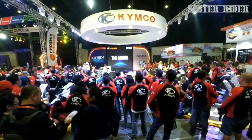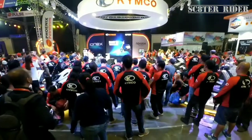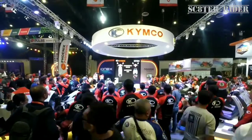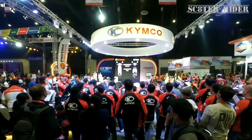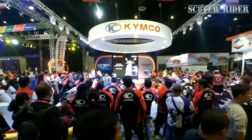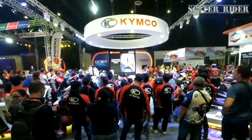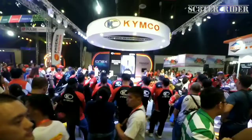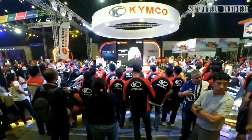Next, please. Since we already have the platform, allow me to demonstrate to you one of the many models of Ionex. What we have here is our electric vehicle. The future is here. Next, please. As you can see, this motorcycle, this electric vehicle, is very elegant, with retro spirit body lines and eye-catching color fascia. There's a reflective LED directional headlamp and LED turn signal light, just like an ordinary scooter. There's an exclusive U-shaped LED black park lamp that gives the distinction to every Ionex model of Kymco. Inverted U-shaped rear stop lamp that has an integrated turn signal lamp.